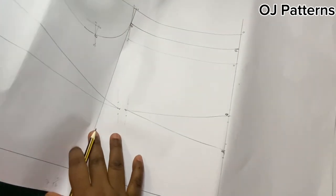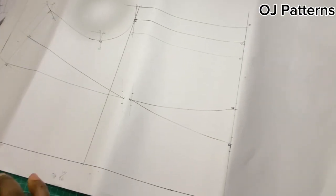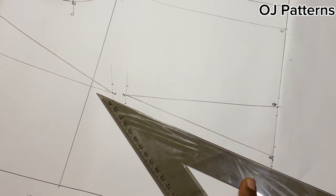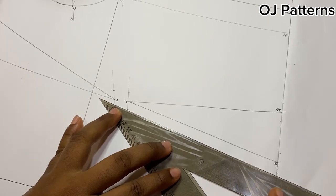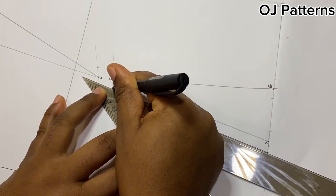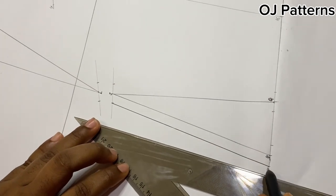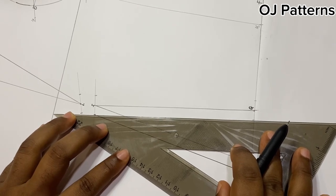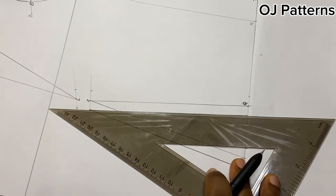So next we need to connect. I'll connect the first one, this is it, to the H outside. And then connect from here to the G outside. So this is it. The first one goes to the H outside and to the G outside.